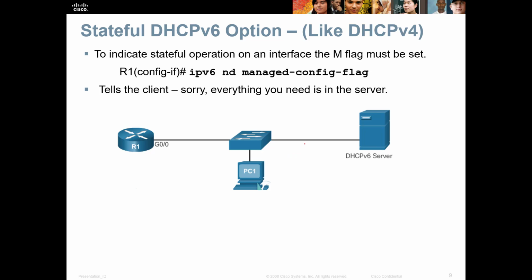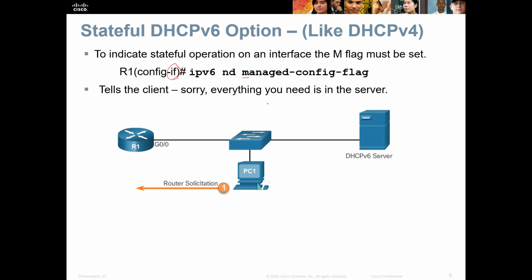All right, now let's look at the last one, which is pretty much like DHCPv4. And here's the address. So you're back at an interface. This is very interface specific, right? And only now I'm turning on the managed bit. And it tells the client, sorry, everything you need is in the server. I know nothing except to tell you go over there and handle your problems.